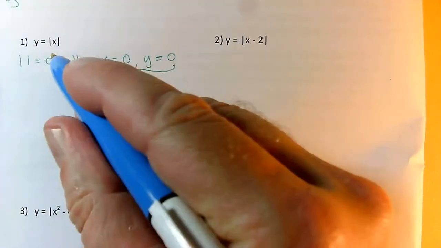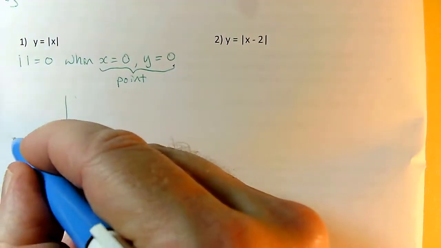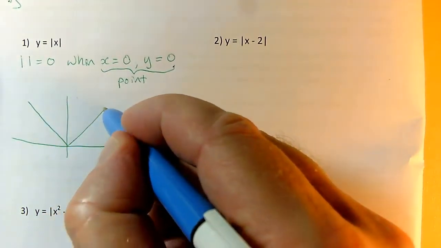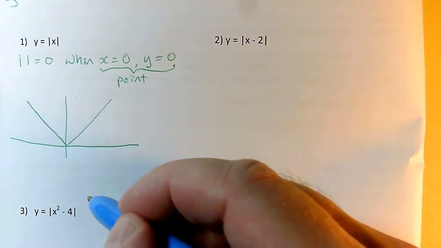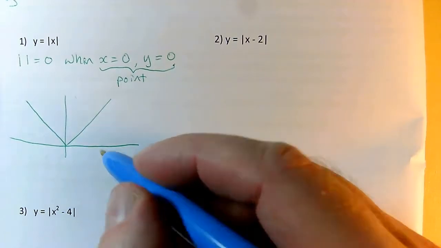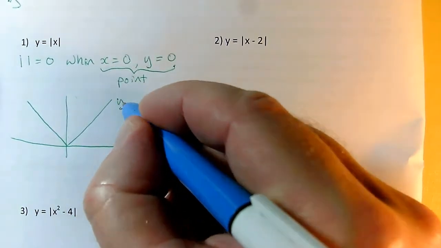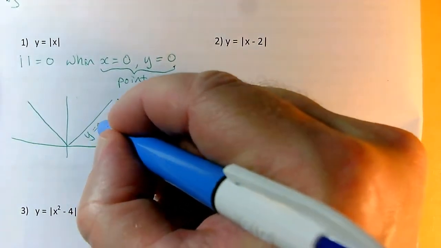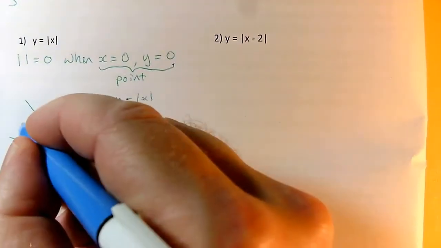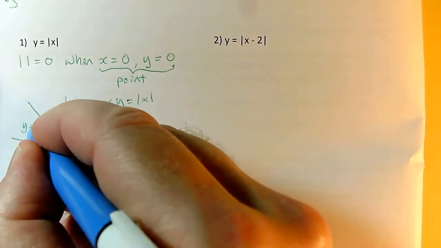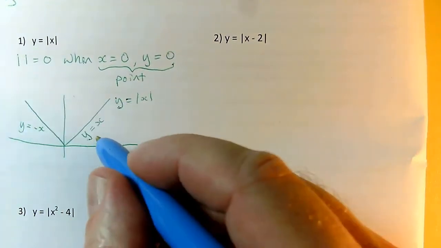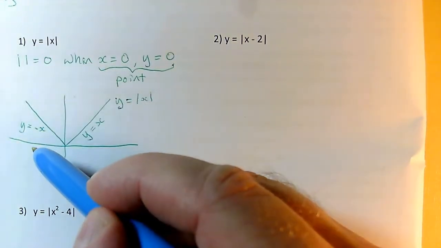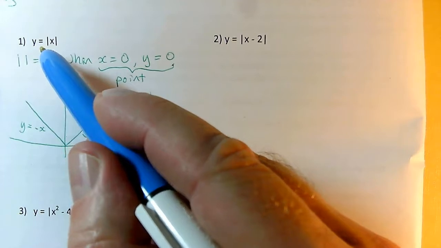The graph of y equals modulus x is one you learn. You don't need to rely on any particular method to sketch it. This is the most basic modulus graph there is. Your graphics calculator can also plot this. This is a graph of y equals modulus of x. This side is just the same as y equals x, a 45-degree line, and the other side is y equals minus x. So on this side the modulus is having no effect, and on this side the modulus has a sign swap.